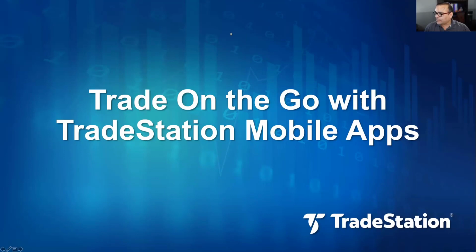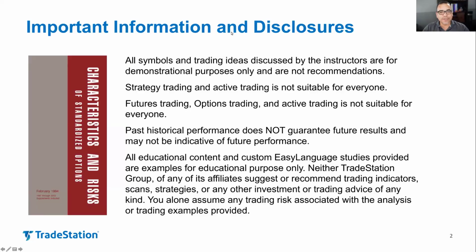Keep in mind that every symbol and idea that we talk about in this presentation is for educational purposes only. It is not a recommendation of TradeStation. Active trading is not suitable for everyone. It should only be done with risk capital. And if we show past historical performance, which we're not going to do in this class, this is no guarantee of future results. If anybody needs a little bit more information about the disclosure information, feel free to visit our website at tradestation.com, and you're going to find all the disclosure information there.